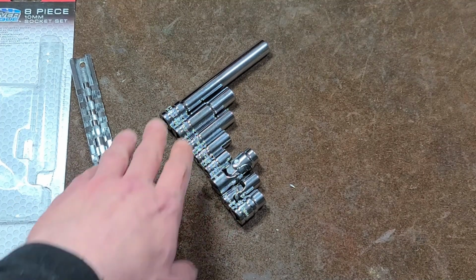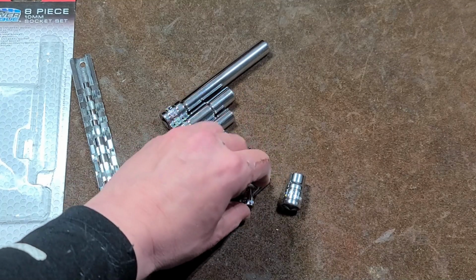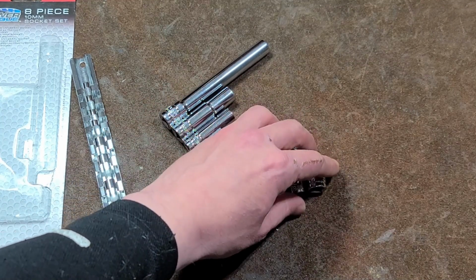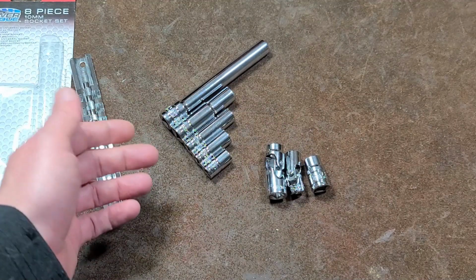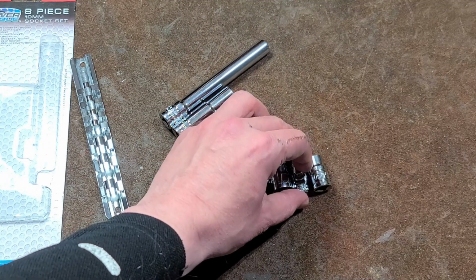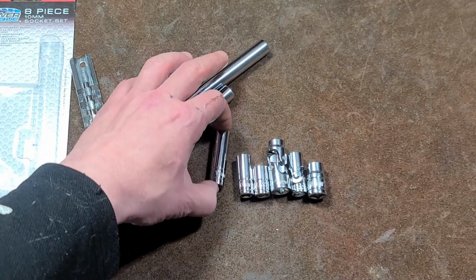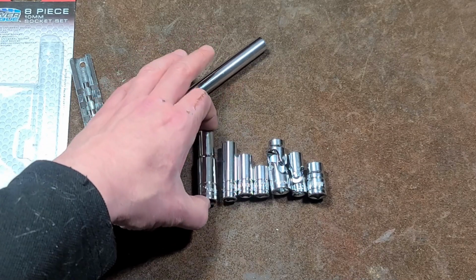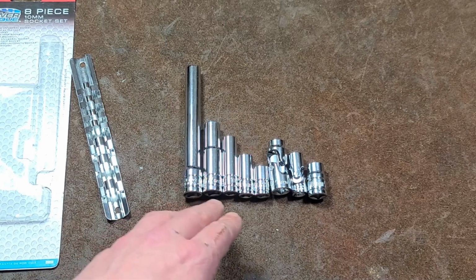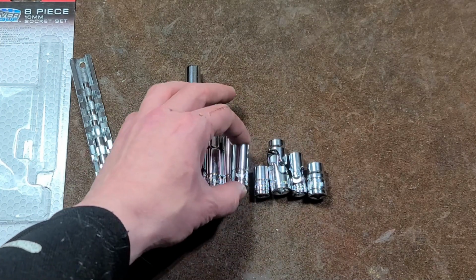And I'm kind of realizing the idea behind these, and they may be legitimate, because for somebody like my buddy who doesn't use them enough to not lose them, but doesn't have a use for buying huge arrays of sockets, really is just looking for the most common stuff to do general auto repairs. That's what these are for. This set is giving you the most commonly used 10mm sockets in both 1/4 inch and 3/8, as well as a couple odd ones, such as these mid-wells.